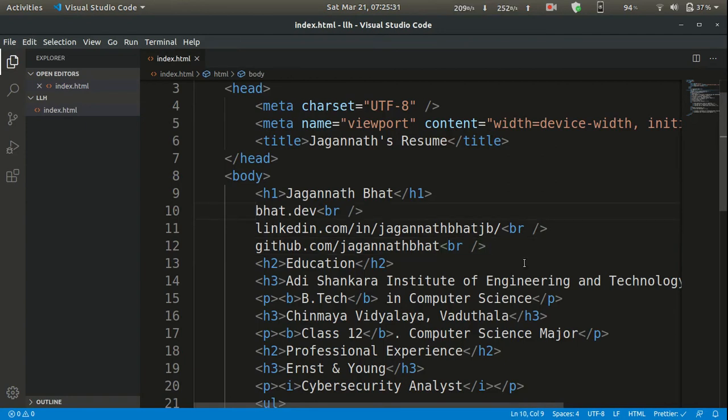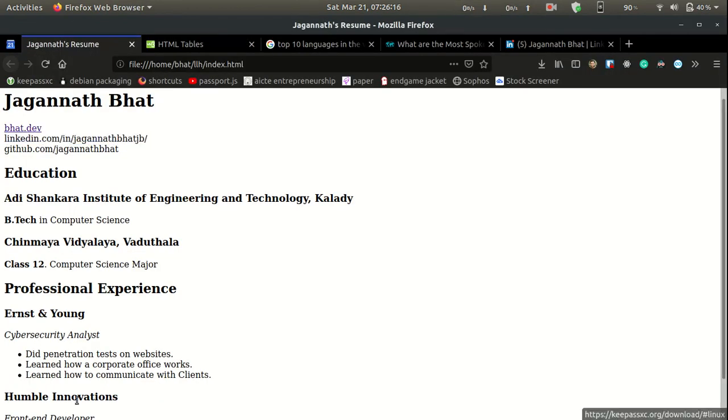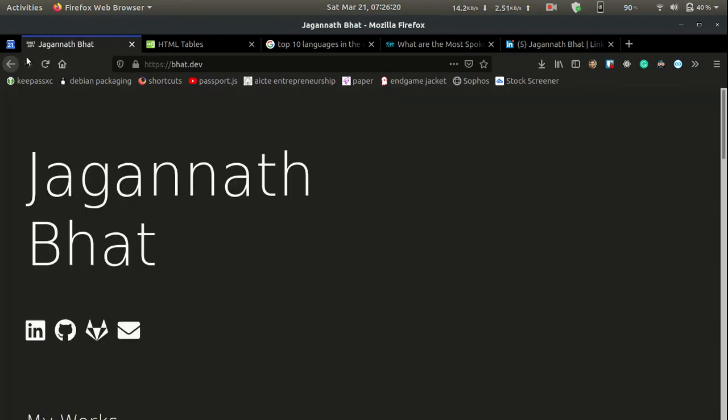The HTML tag for a link, I think I covered this in the last video, is the a tag. The a tag stands for anchor, which is another name for link. Inside the a tag, you need to mention an attribute called href, which shows which website you need to go to. One thing you need to remember is if you're leading a person from your web page to another website, you need to always mention HTTP or HTTPS before the URL. So now it becomes a link, and whenever a person presses it, it leads to the page.